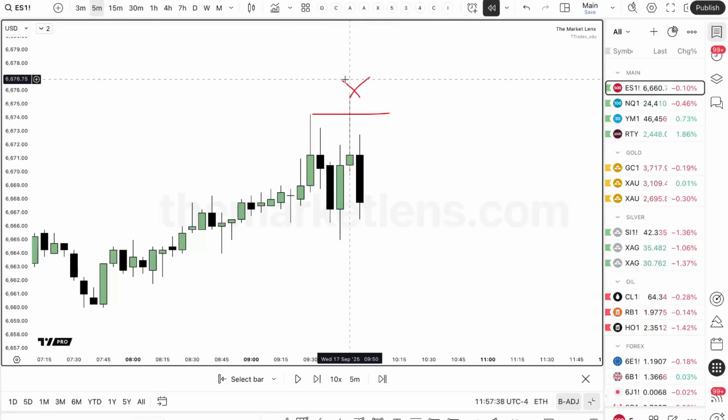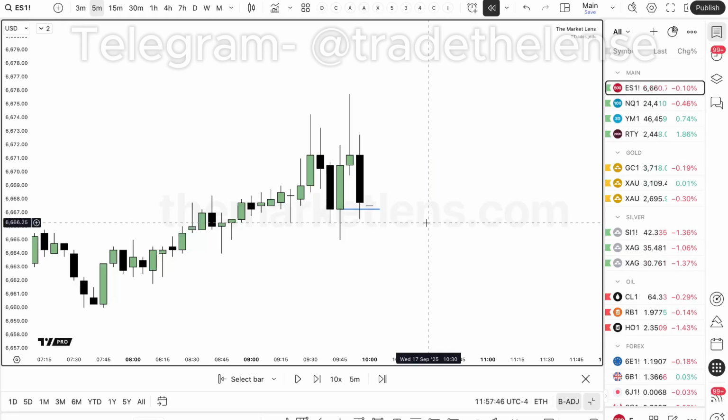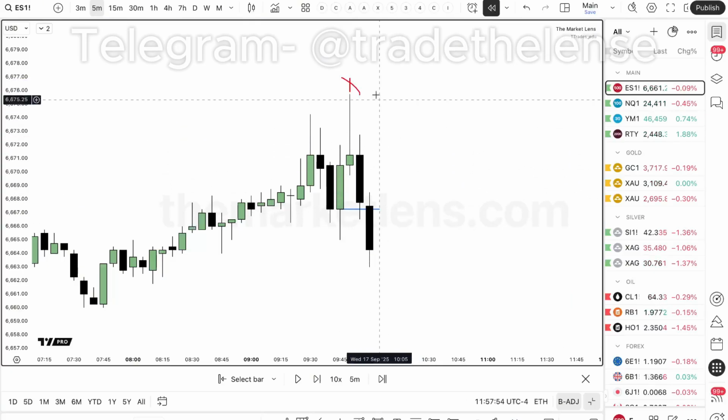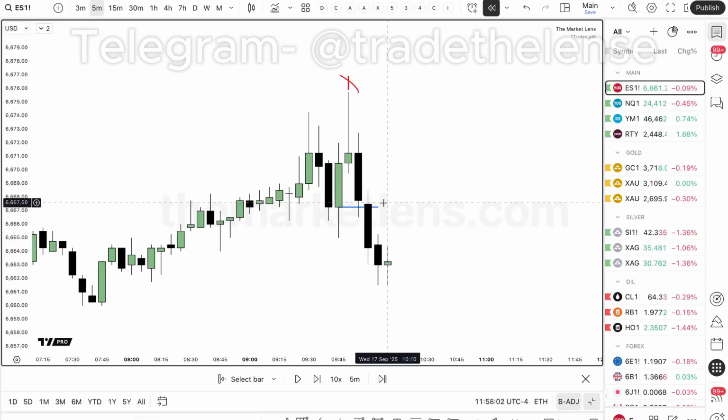This is nothing, right? We have a point of interest, that's nothing. It only becomes something once we close below the series of closed candles that made the high. Do we close below that? We do. Now this is a protected swing, right? Or opposing candles, or whatever you want to call it. I don't expect price to trade back up to here if we're going to trade lower, right? And that's your confirmation, so you can either enter on the market or retest.